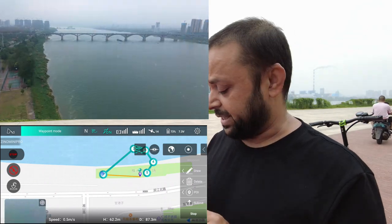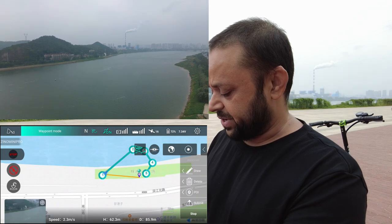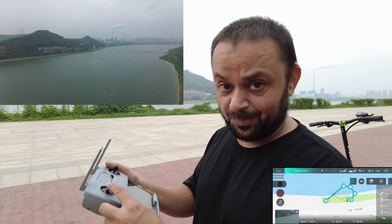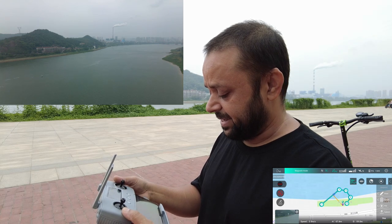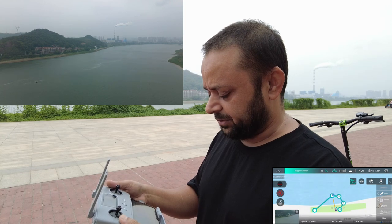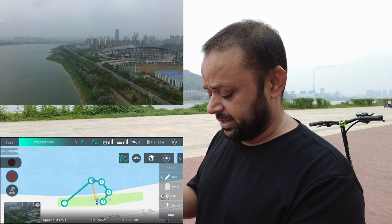You can keep an eye on altitude readings. Now it's going to the second waypoint, which is over the drink, in such winds. And can I yaw the quadcopter? No, I cannot yaw the quadcopter during this flight. Okay. After the second waypoint, it should climb to more altitude to get to the third waypoint. Okay. So in the meantime, I can only control the gimbal.